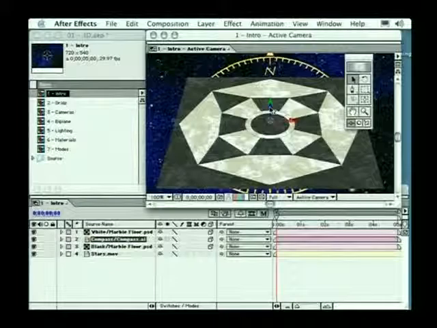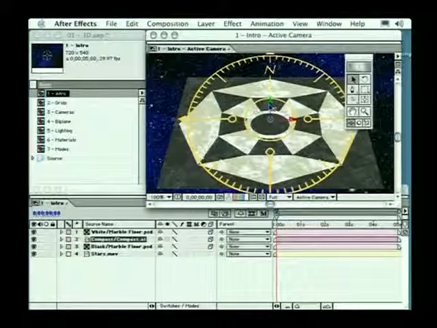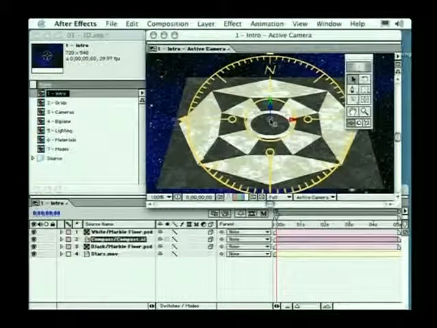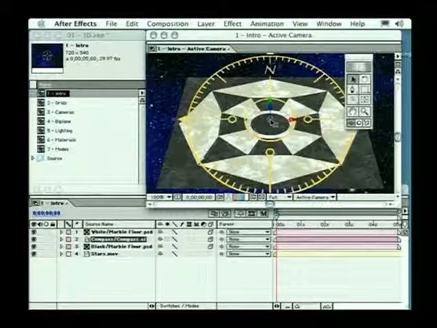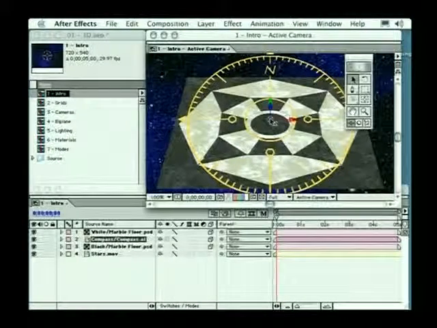Now it's gone. Now it's back. When the standard 3D renderer is in place, all After Effects cares about is how far the center of the layer is from the camera's view. It really gets kind of confusing because even the anchor point doesn't matter here. It just calculates the center of the layer, and based on where the center point is of any given layer, the closest center point will draw that entire layer in front of the other layers.